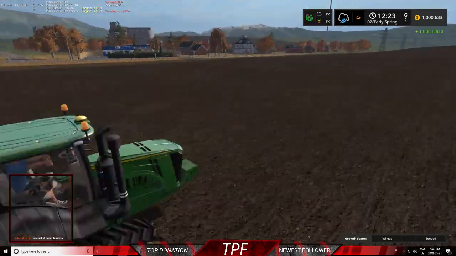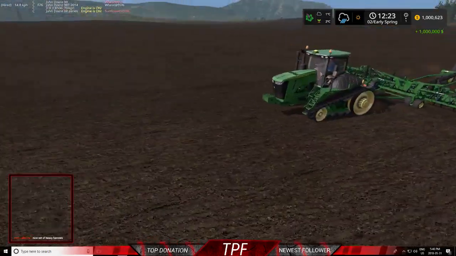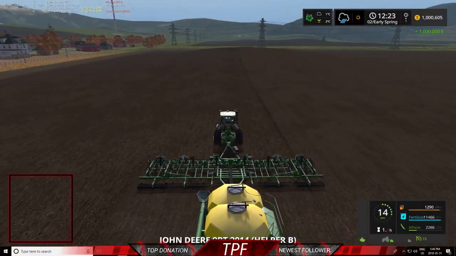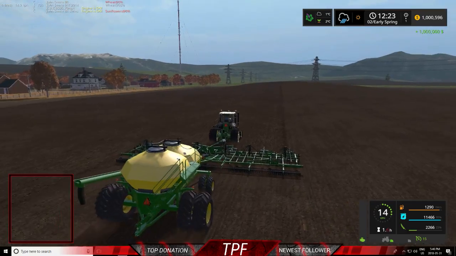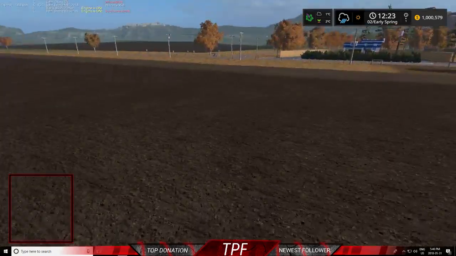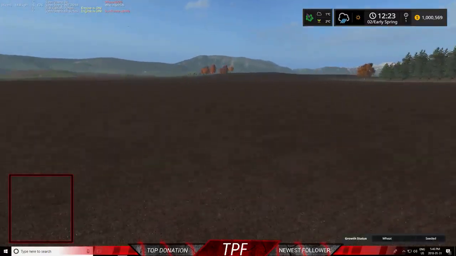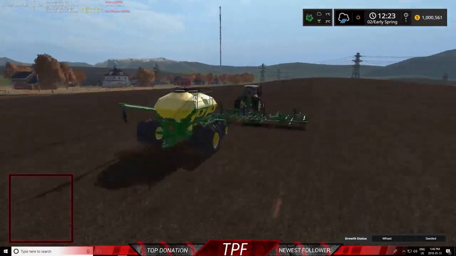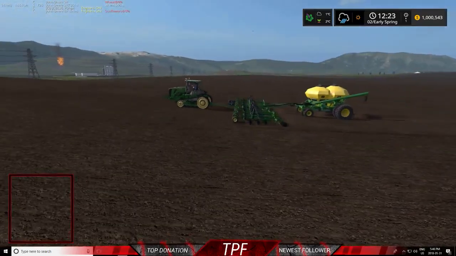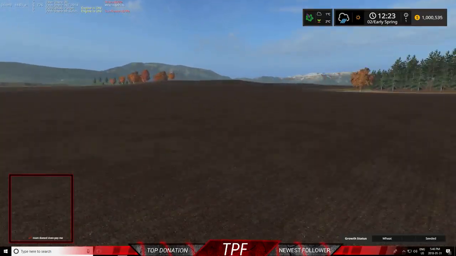I would check your stats though to see if it's set on helper buy. Yeah, no, he hasn't bought anything. He's still going down in seed and fertilizer, so it's just how much it costs. No, he's still up on fertilizer. Yeah, but the fertilizer was up like that when I was driving, so believe me, he's not buying seed or fertilizer.